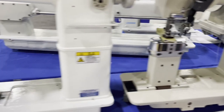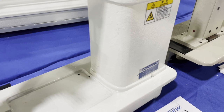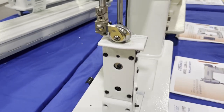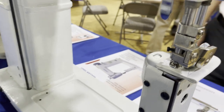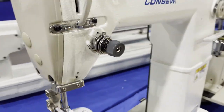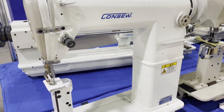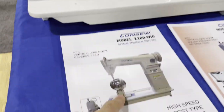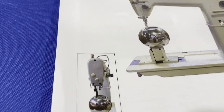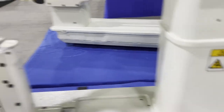Very nice, beautiful. And here is the most popular. I sell a lot of these. It's the 220R11. This is single needle post bed with a roller foot, used for a lot of different applications. Patches. Sewing patches on hats is a common one. It could also be used for lightweight upholstery, or that type of material. It comes with a roller foot, single needle, and you get the post bed as well. Reverse stitch length. We also put a dome shape structure on the post. If you need to sew wigs or hats or other things, this could be used. One of the best sellers, I sell a lot of this machine.